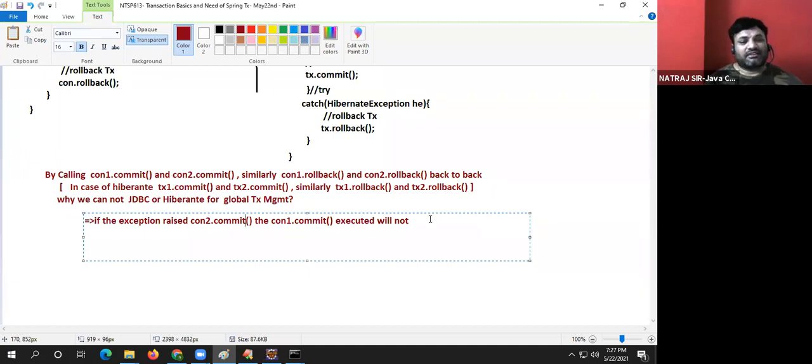Okay. If exception raised in con2 dot commit, then con1 dot execution will not be rolled back. Con1 dot execution effect cannot be rolled back.